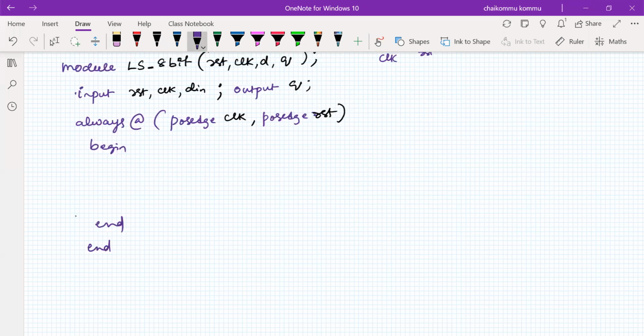Statement: if reset is true, if reset is available, what is the output? On reset we want to clear the content of the flip-flops, right? So therefore if reset is true, then Q is assigned by, see, here the Q is only 1-bit size we are talking about, but here we are talking about 8-bit size, right?